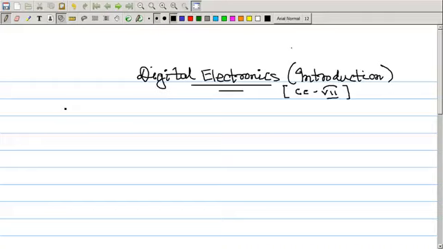class today. We will learn about the positive and negative logics, that is, what you mean by logic, because you know that this word has a key role to play. You have come across the logic circuit, the logic table or the truth table, so it's very important to understand the logic in digital electronics. So there are two types of logics, the positive and the negative. We will definitely come across this.